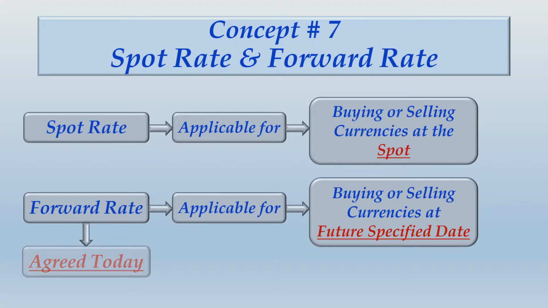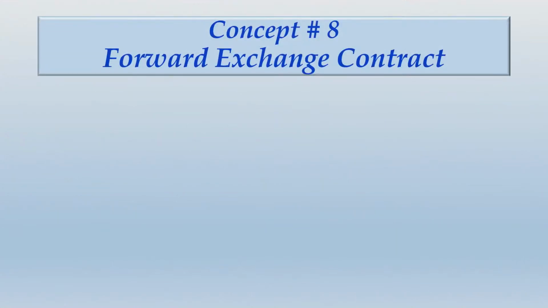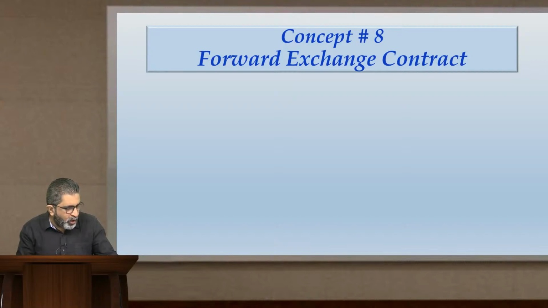All right, let us move ahead and understand something about forward exchange contracts. Now, what is a forward exchange contract and what will be the role of a forward exchange contract? Look at one thing. A forward exchange contract is a contract between the customer and the bank. Customer could be either an importer or an exporter. Counterparty will always be bank or authorized dealer. Why do you want to enter into this kind of contract? Because it will give you an opportunity to hedge.